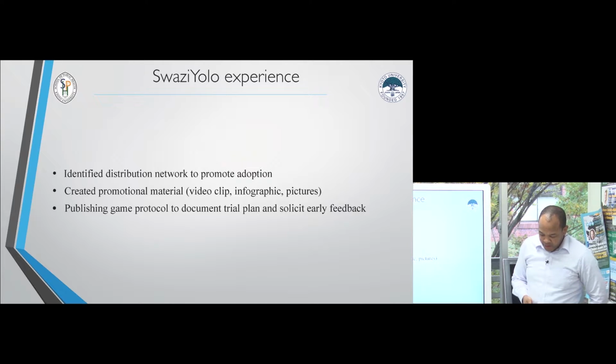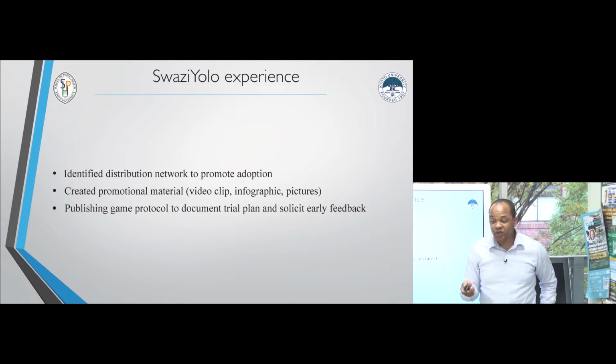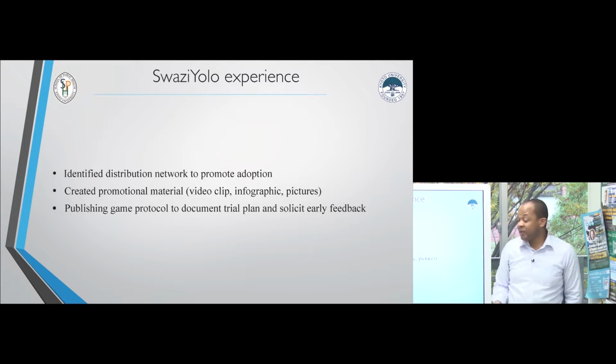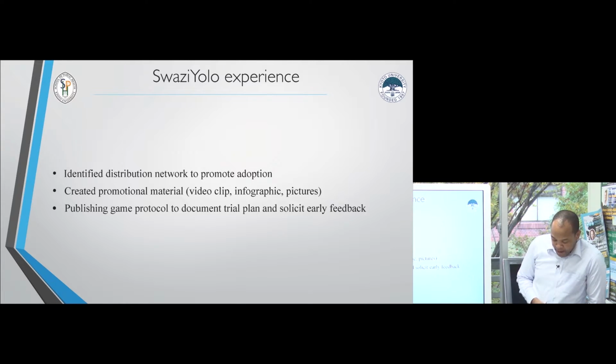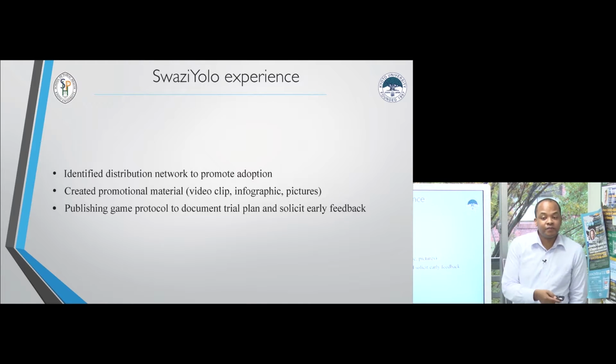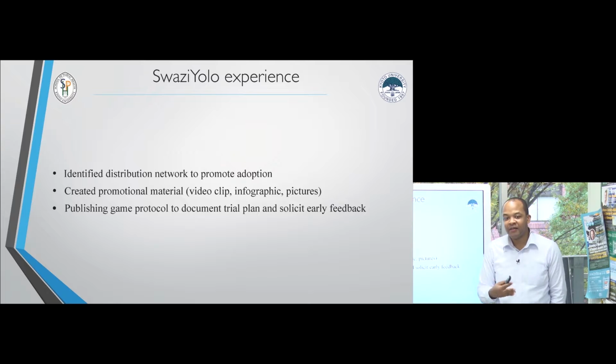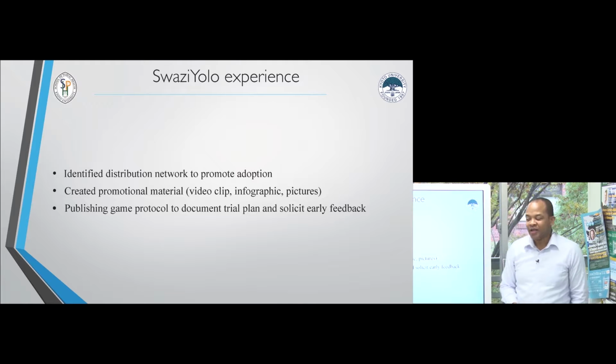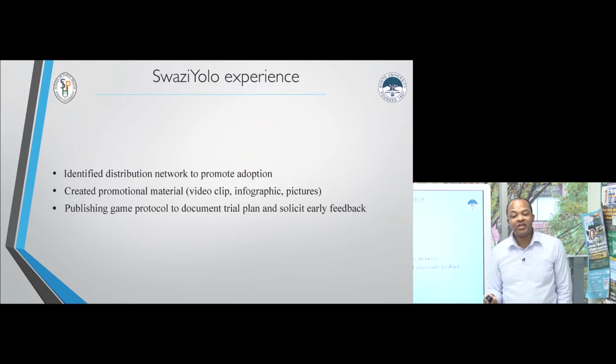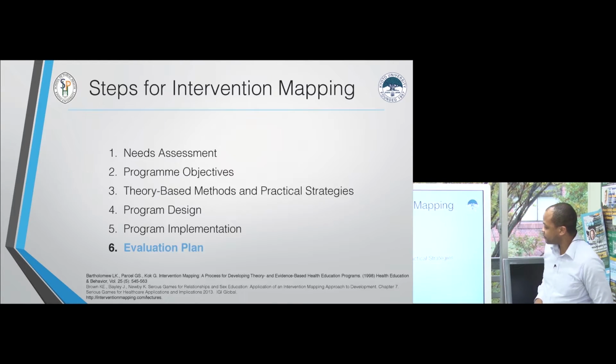So also in the Swazi YOLO experience, we identified the network to promote adoption. We created promotional materials, so video, infographics, and pictures that we're going to use. And then we also published the protocol. These steps really helped us a lot because we got a lot of feedback for our protocol in terms of ethical issues and some methods and strategies that we use. So I'd suggest if you're planning an intervention, please publish your protocol. It's very useful to get early feedback before you start working on the intervention itself.